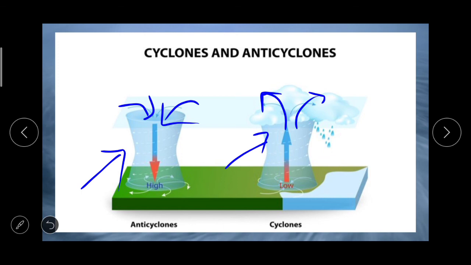So in cyclones or in cyclonic conditions, as we studied, these conditions are created when a low pressure area is surrounded by high pressure areas, and in these conditions winds start blowing towards the low pressure area from the surrounding high pressure areas, and when they move in a clockwise direction in the southern hemisphere, then it is cyclones or cyclonic storms, and when it is in the anti-clockwise direction in the northern hemisphere, then it is anticyclones.